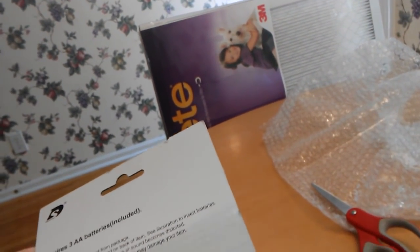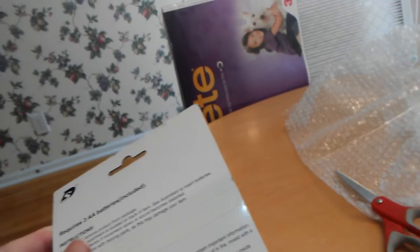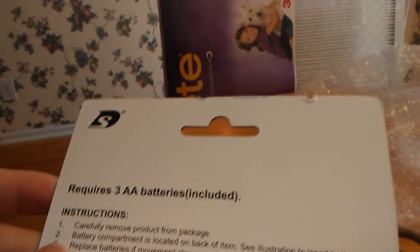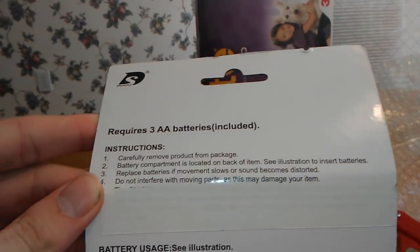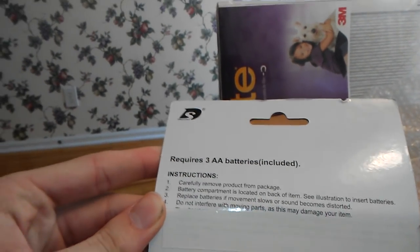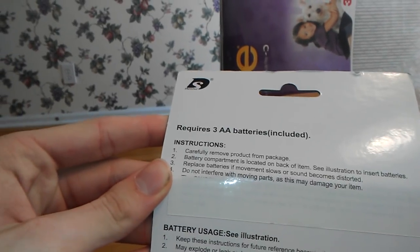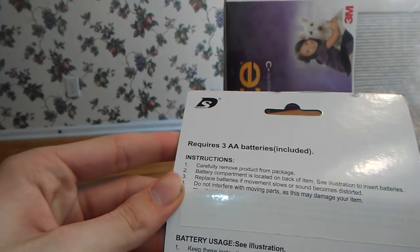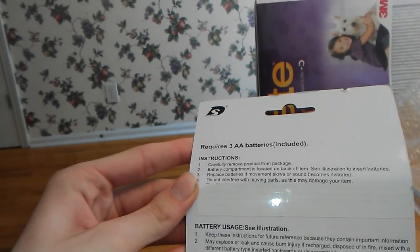This is the Decini company, that also made the knockoff face-out ghost with the pumpkin. It's made by the same company. On the back it says the on/off switch is located on the back of the product. Press the button on the front of the doorbell to place the item into sound-activated mode. I guess they just don't want it to do that like the Jimmy one.